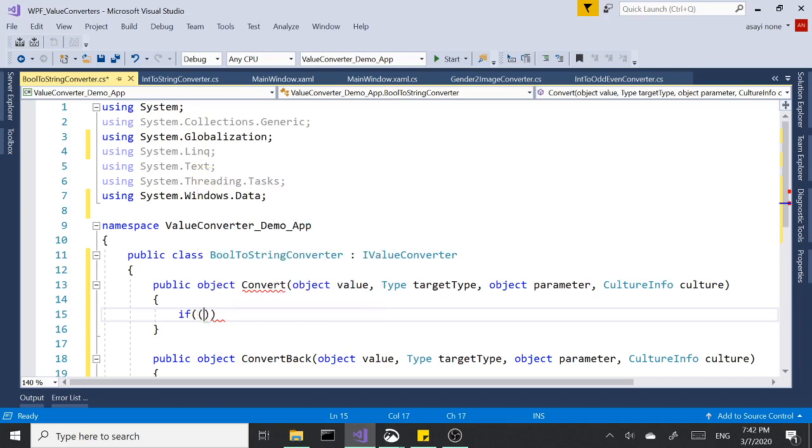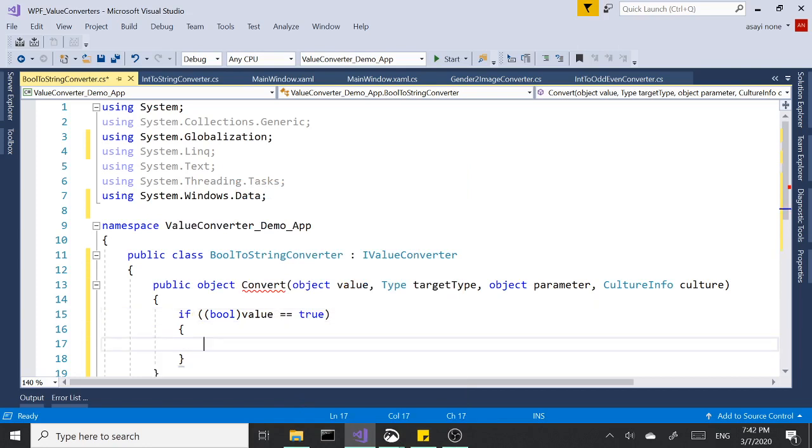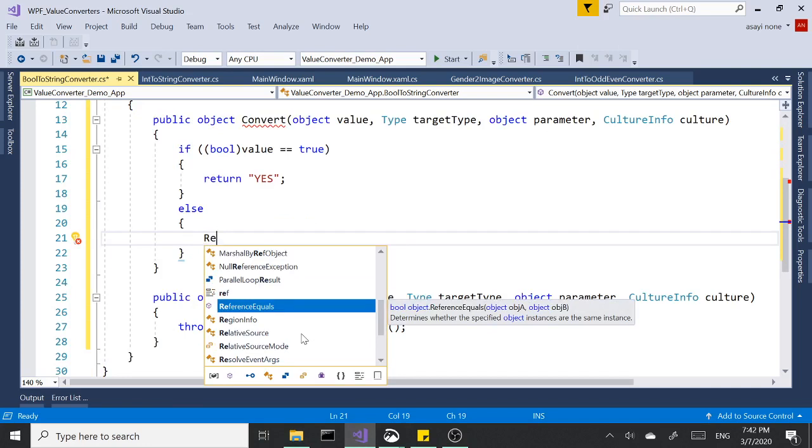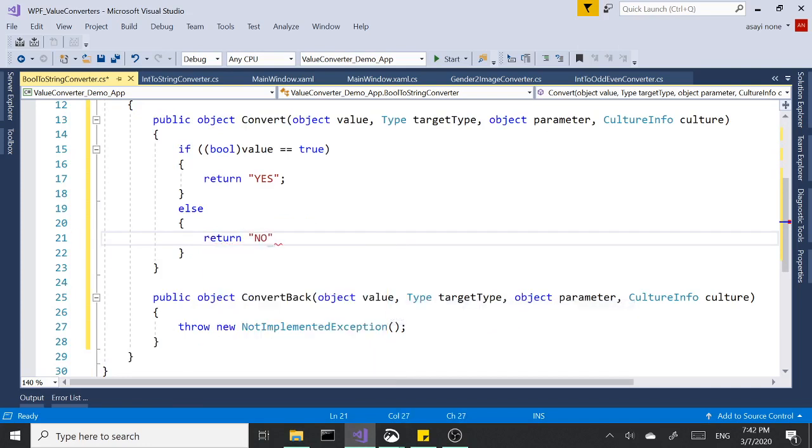So we're going to cast it, bool, value equals true. If the value equals true, we want to return yes, else, since we only have one other option, return no.